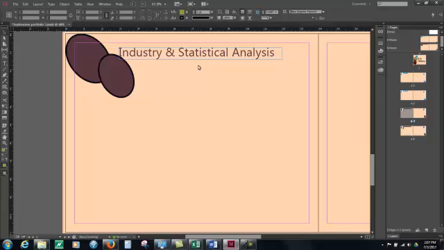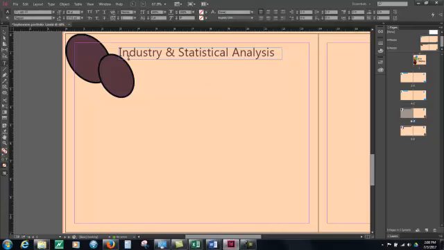One of the first things that you want to consider is the title. You can change this title to represent your statistical analysis skills. I have just clicked into this text box, and I'm going to just type in fashion industry. On this page, I'm going to show fashion industry analysis.